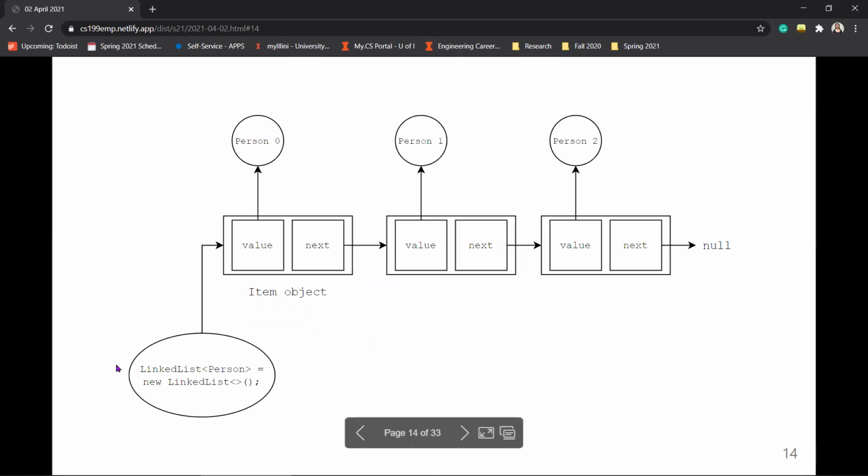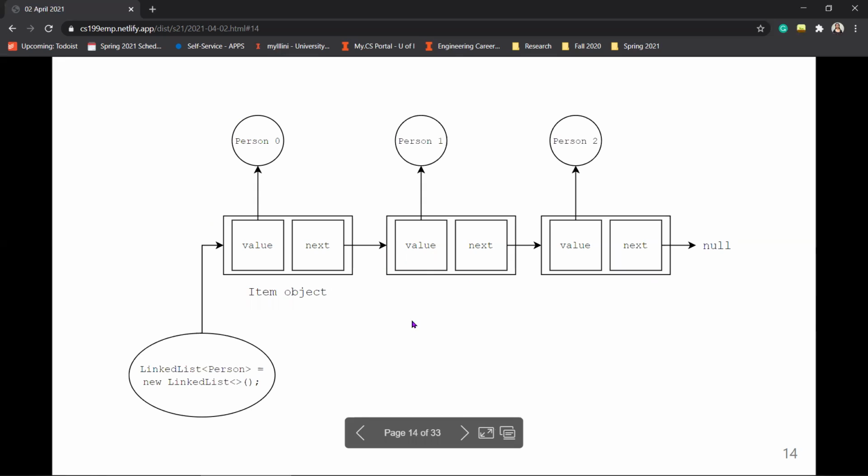So here's our linked list. We've got some values and a reference to the next slot. It's built exactly how you'd imagine it, a set of linked items. The values point to the person objects, and the next points to the next item.